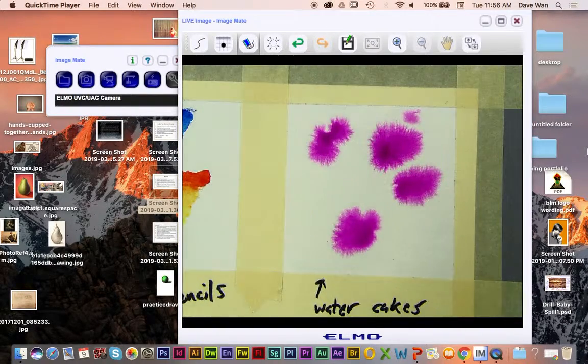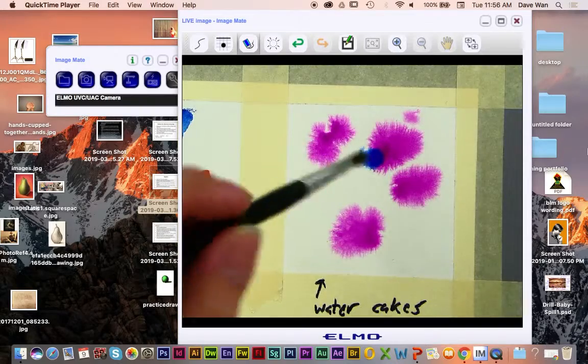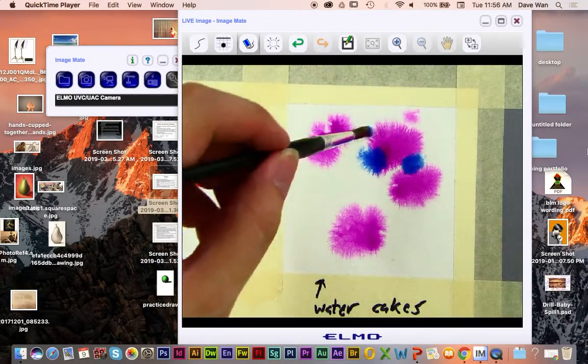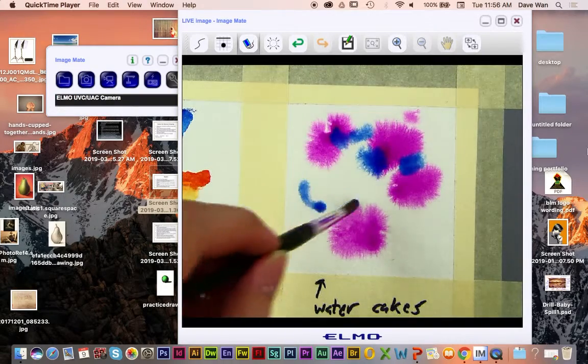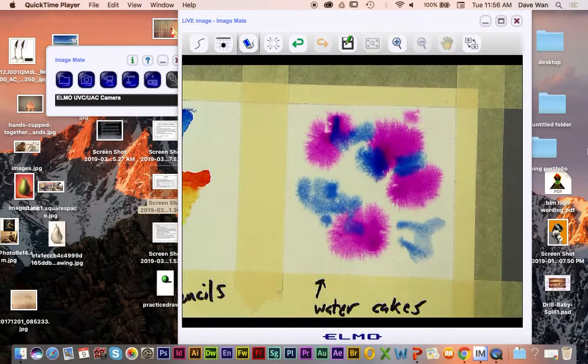So I'm gonna add some blue here. Again, you want to try to use analogous colors, because those colors really blend real well. It's almost like a tie-dye effect to this type of work. You can do little marks too. It's all gonna spread around when you add those colors.